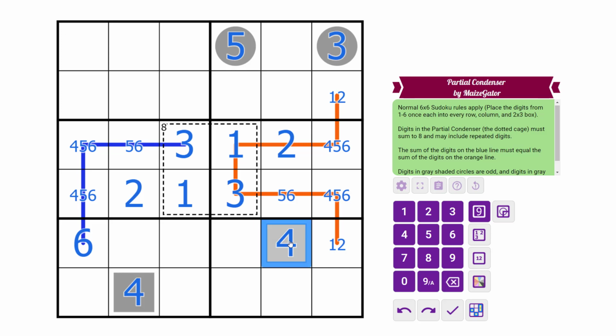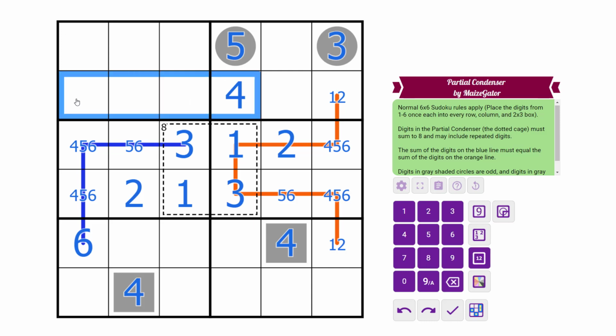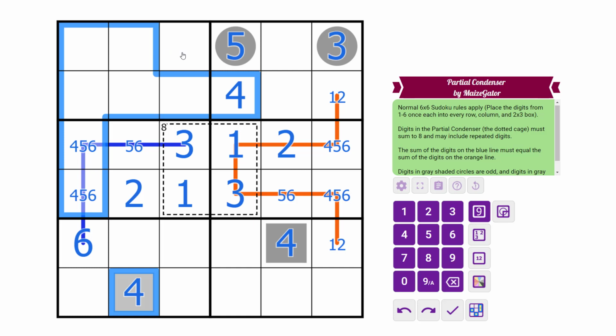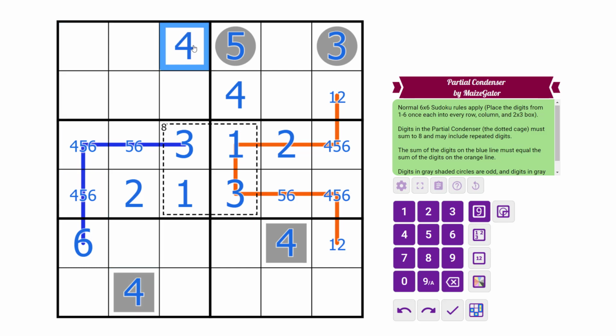This new 4 eliminates 4 from the rest of its column, and therefore in box 2 the only place for a 4 is there. Now this 4 eliminates 4 from the rest of row 2, that 4 eliminates this cell, and there's a 4 in one of these two cells, and that means 4 is placed in box 1. Switching over to 2s, neither of these two cells can be a 2 because there's a 2 right below it. Therefore 2 is placed in box 2 there, and that disambiguates the 1-2 pair.